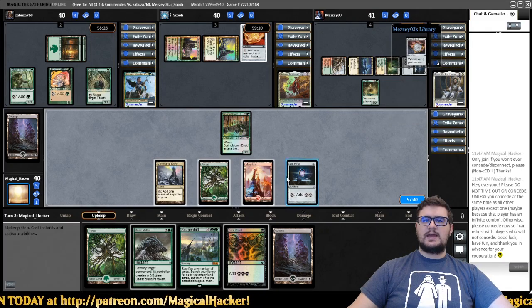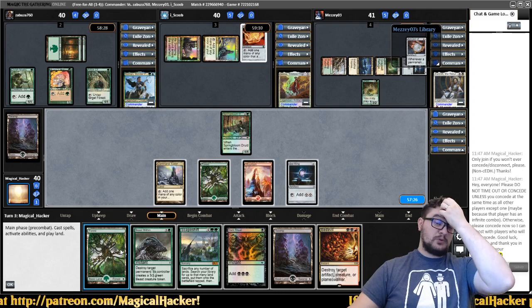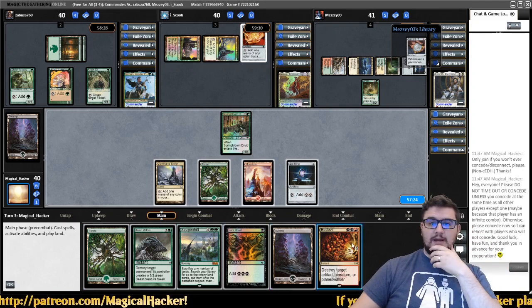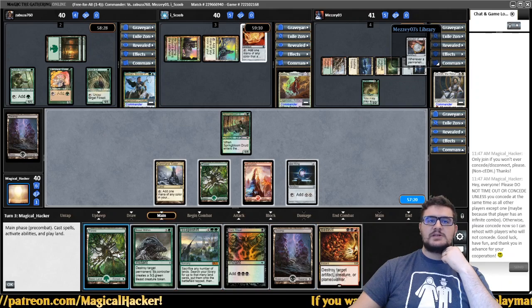Especially with the fact that we can get even more land sacrificed from the Escape Shift as well. Yeah, if we play down the Forest here, we'll have the triple green. And then we can go for the Swamp next turn. We'll have enough mana. We can use Bedevil here if something happens. Yeah, let's just do that.